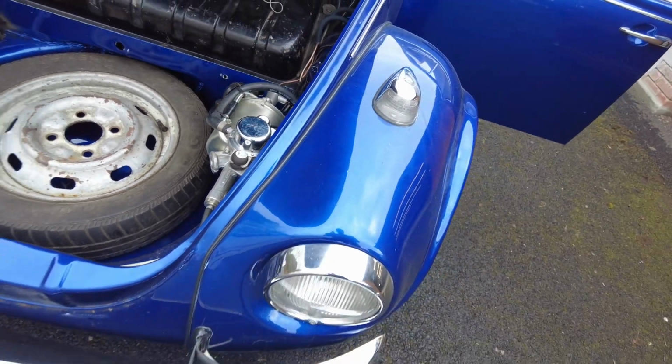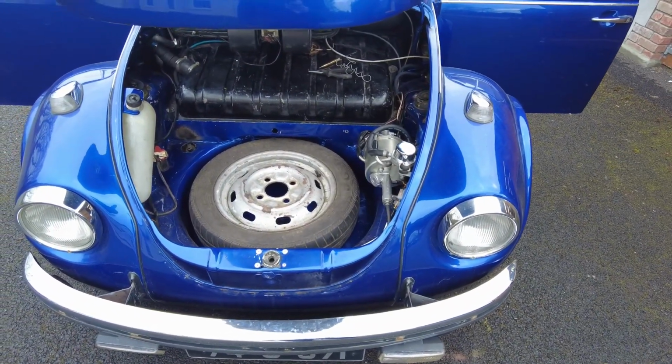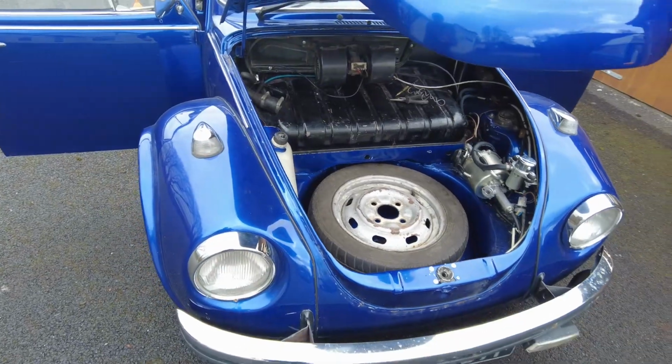So next thing we need to do is just do a few other checks, make sure it's driving all right. I'll take it out for a short spin on the road and see how we're looking then. Incidentally, that electric brake booster pump will be going, because it wasn't a great idea. The servo was fantastic, but not the electric booster, because, to be honest with you, it gives a very strange feel to the brakes. They kind of pulsate, and I'm going to drill the manifold and tap one of the ports and take a vacuum off the engine, which is what's intended to happen.